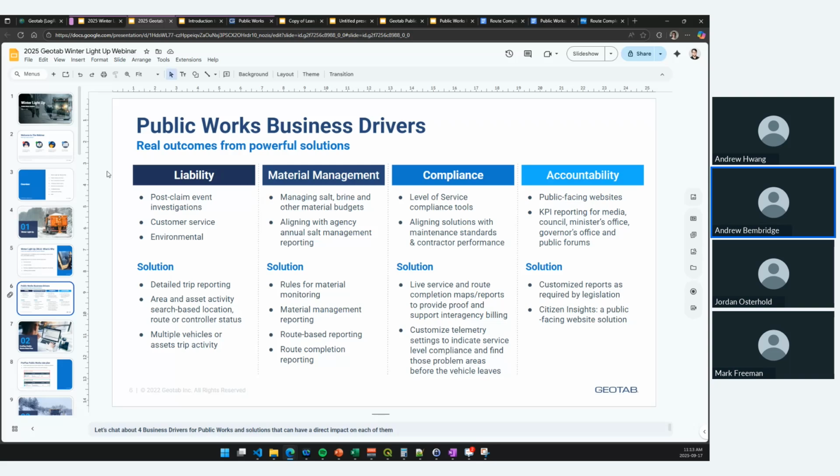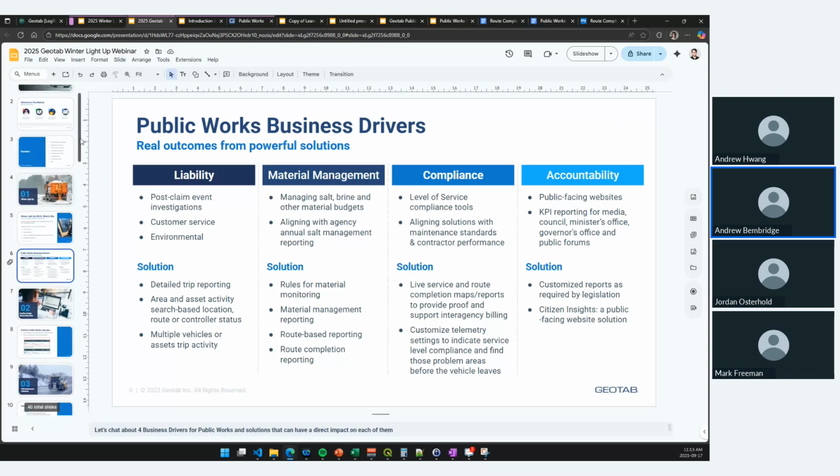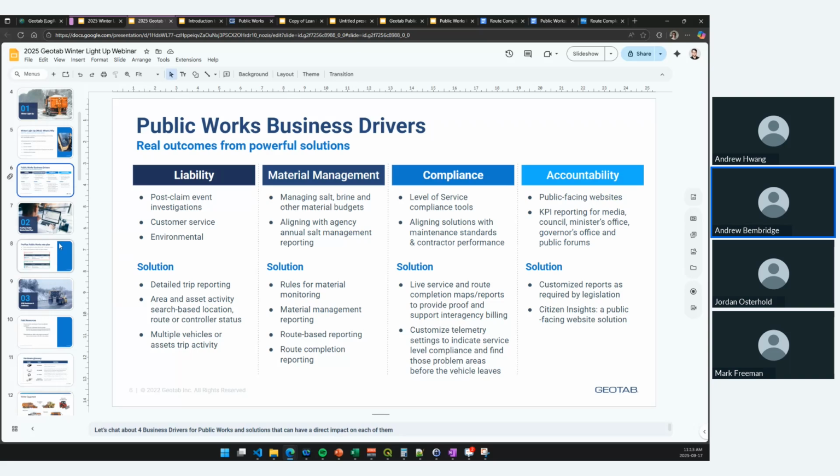We also have customers that direct our data into their own platforms, and I've seen some amazingly creative maps and very astute uses of our data to show the public exactly where their tax dollars are going for how these roads are being maintained, how those active transportation lanes are being maintained. So it's really great.